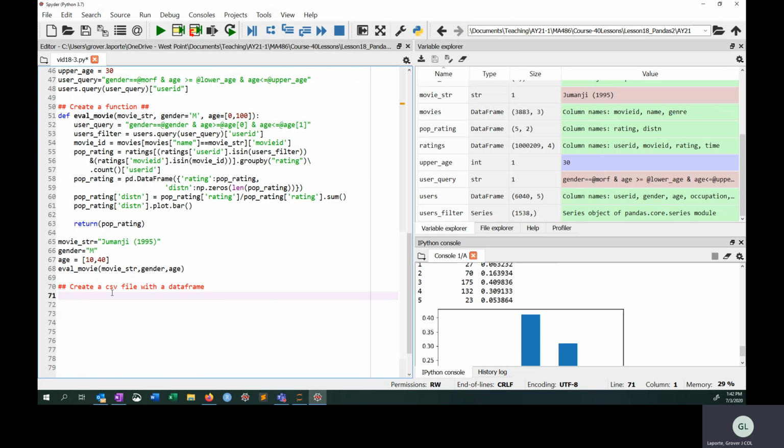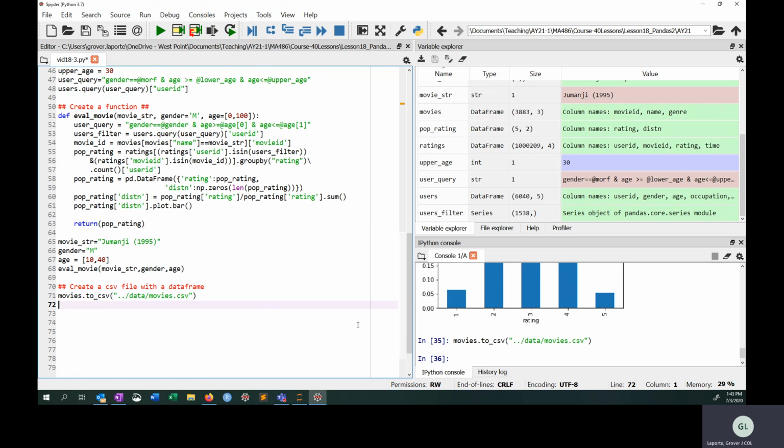So let's do that. Let's say movies, and then dot, there's lots of methods to, underscore CSV, and then what you have to put in the parentheses here is what the name of it's going to be. So dot dot slash data slash, and then here's where, so this is the path. I know my data folder is one above, so I went up one, and then I'm in the data folder by using that, and that's my path to the place, and then I'm going to call it movies.csv, and then we're done. So that's really all you have to do.